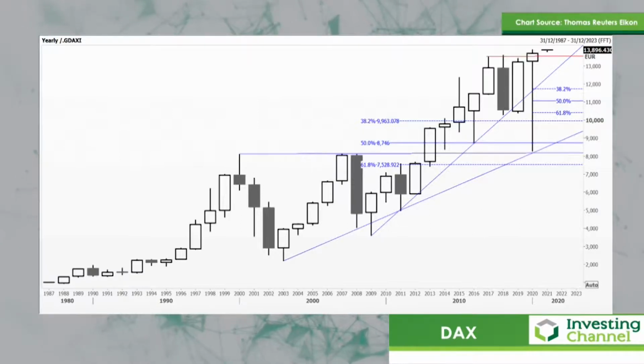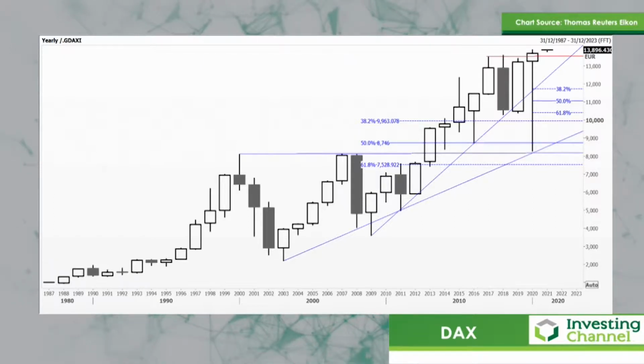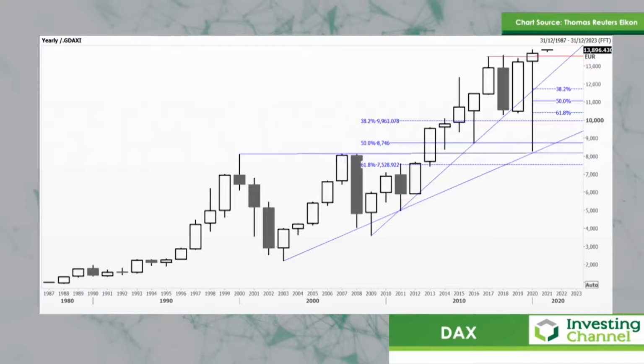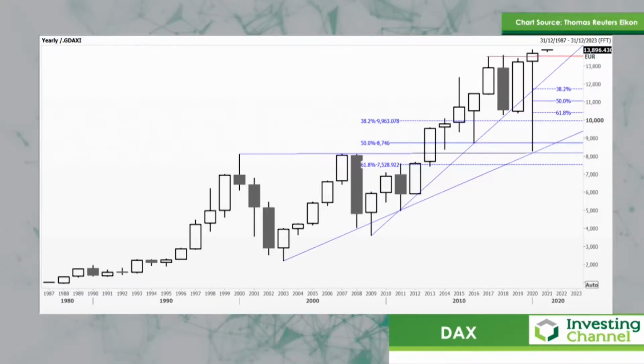It's also a classic example of technical analysis, in that what had been resistance, i.e. the highs of 2000, 2007, 2008 at the 8,000 level, became support, not only in 2020, but also in 2014. And this whole thing that's been building since 2014, 2012 actually, is potentially a broadening top, a huge one, and really a very worrying and frightening rather chart pattern.